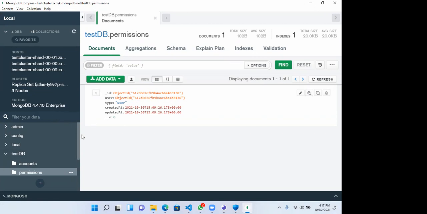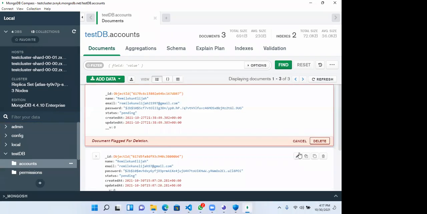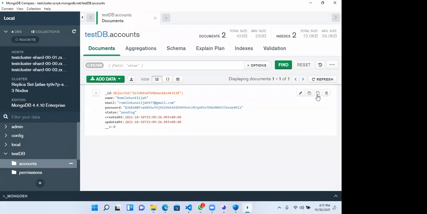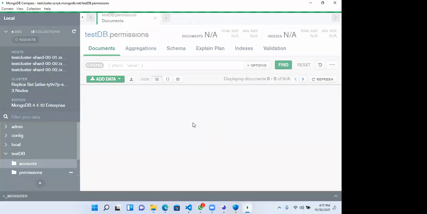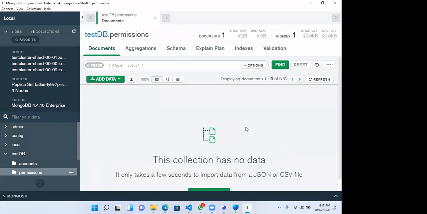So what I want to do is go to account. I want to delete all these ones I have here. Permission, I can take off this one now. So you can see it's easier to control here.